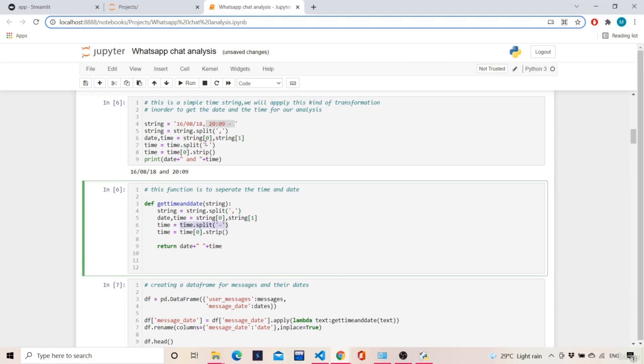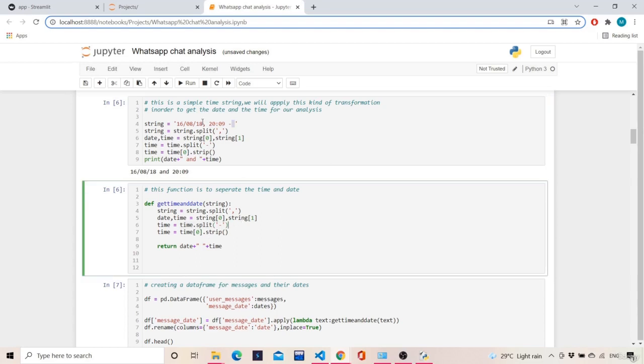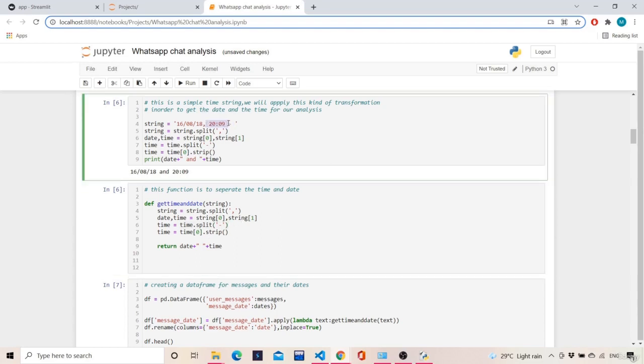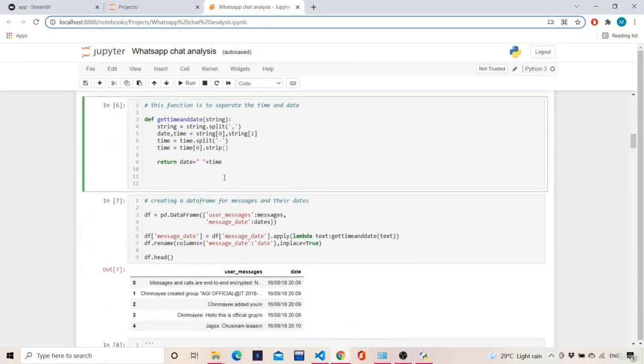Then we will split the time on this hyphen, so this part will be one and this part another. We need to strip all the white spaces so that no white space is left. As both date and time are strings, we will join them and return them. So this is all about this function.